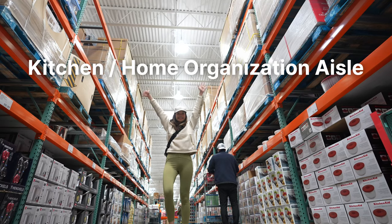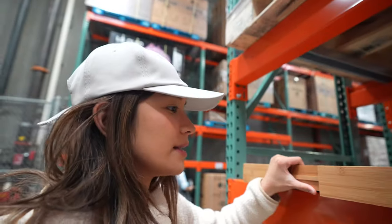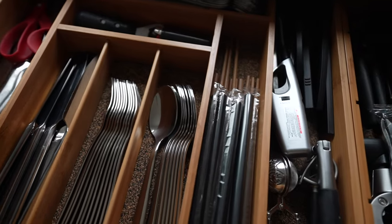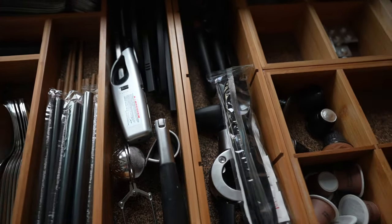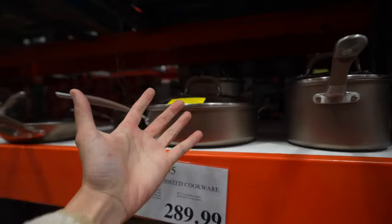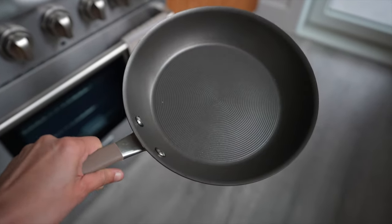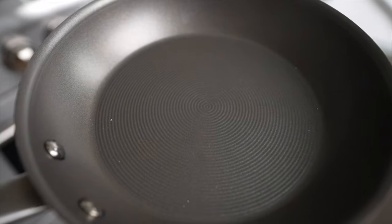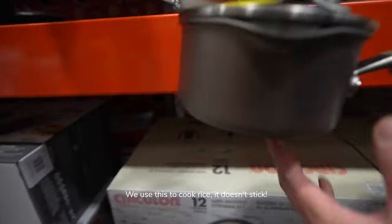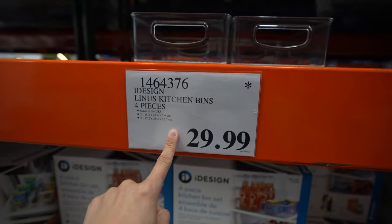I'm here at my favorite aisle — the kitchen and home organization area — and I'm freaking out. I already bought this bamboo expandable organizer for $32 — when you open it, it's so easy to know where everything is. We also bought this silicone pot a couple weeks ago. The price is hefty but so worth it — the silicone grip means you don't burn your hands, and the spiral texture inside means heat circulates really well. We cook rice in it and nothing sticks.